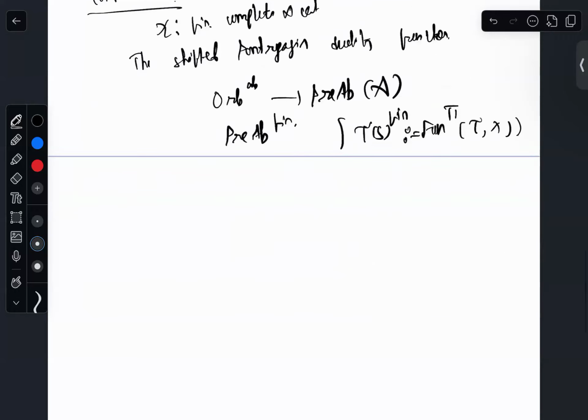Now we have the functor that looks like this. All of this is from the last talk, so I'm just going to write it real quick.